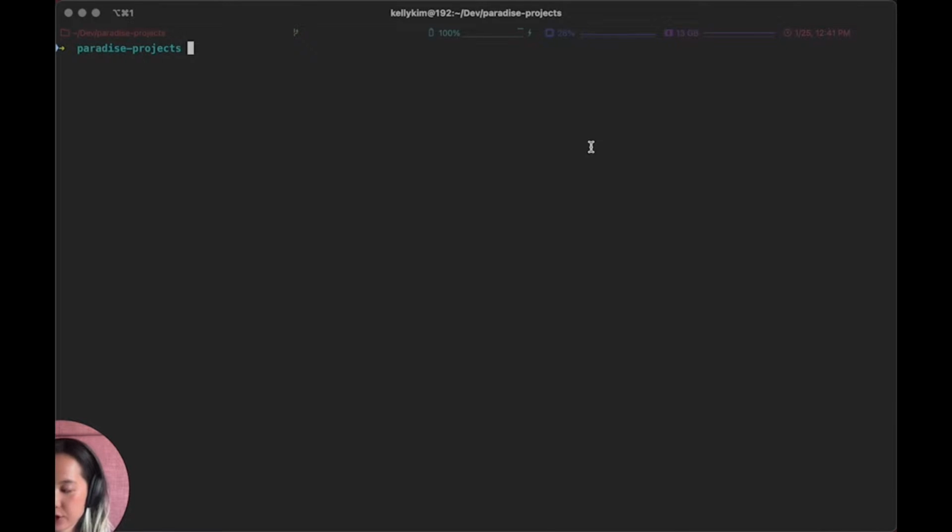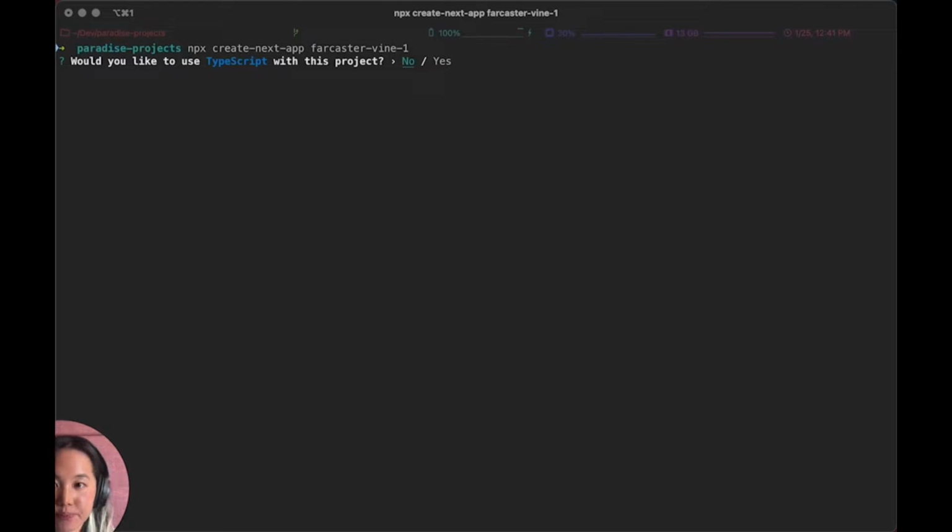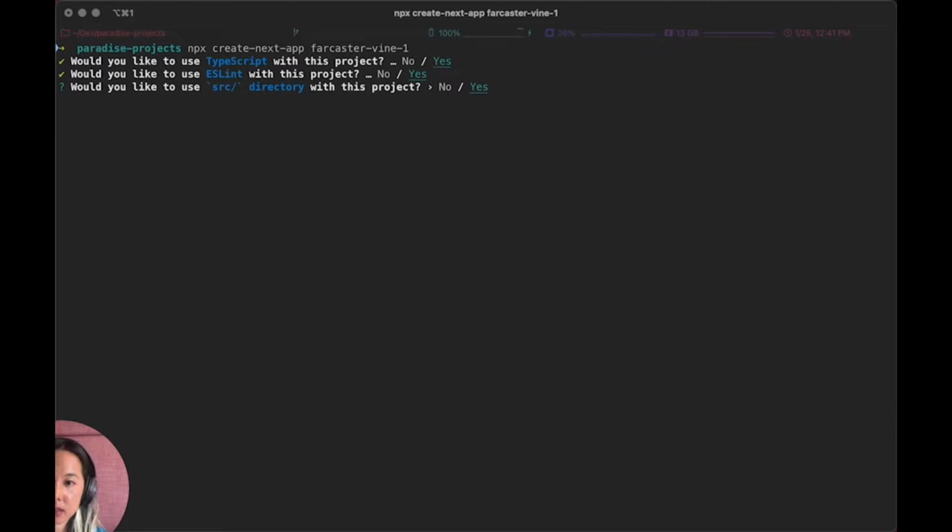What you're going to do is run npx create-next-app and the name of the app. I'm going to name mine Farcaster Vine 1, just like my API key, because I already have one called Farcaster Vine. Make sure you have Node.js installed as well as npm, as mentioned. And just go ahead and click enter. Let's go, yes.